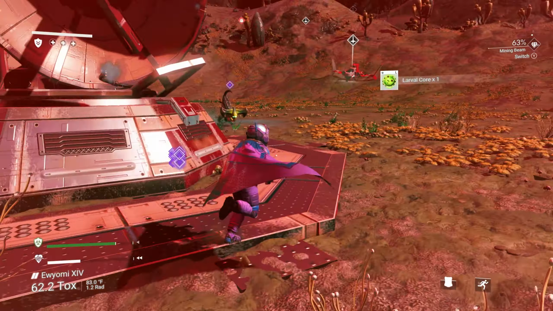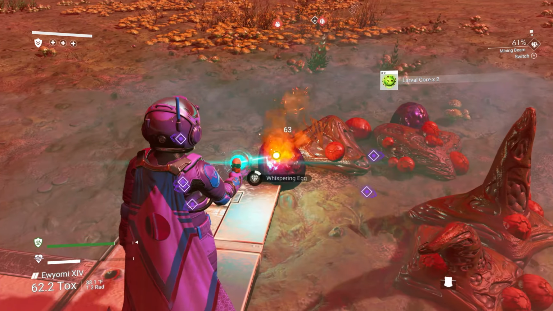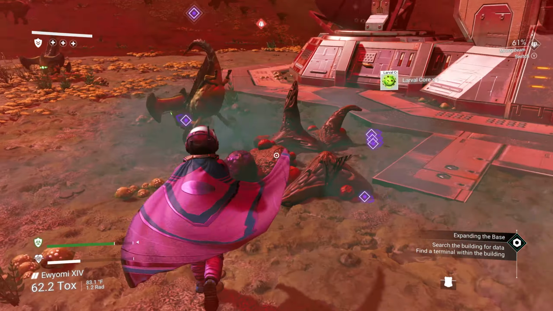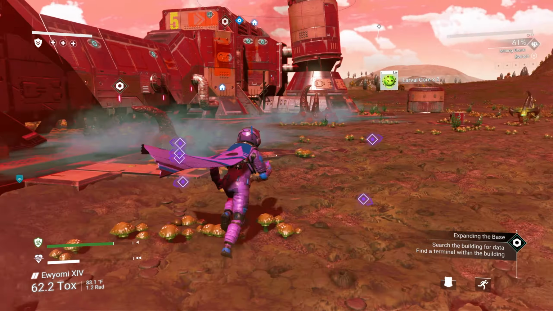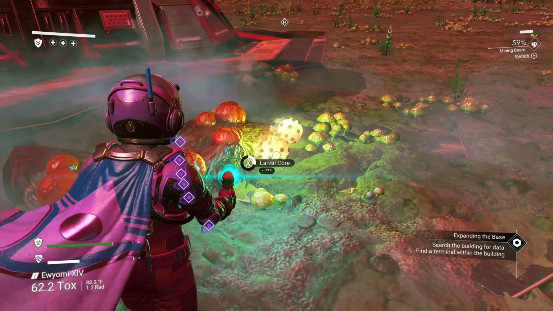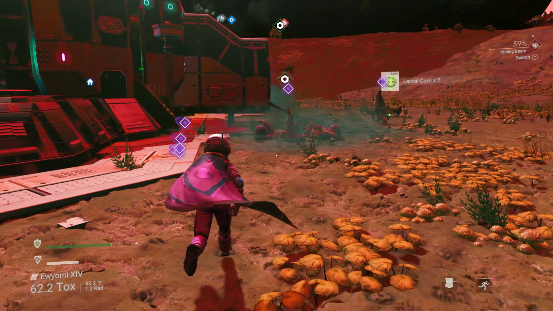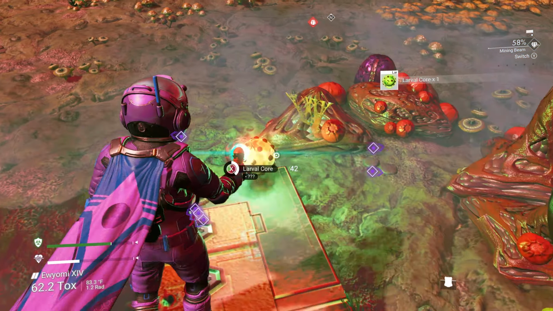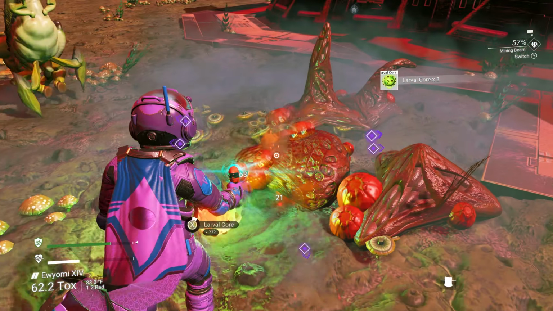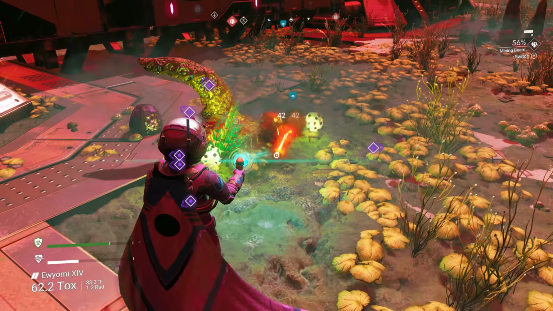Grab these larval cores. Got it. Boom, boom, boom. Beautiful. Any more eggs around here? Yep, over there. So I'm going to try to get all of them. That way we have all the eggs from this area, so you can see how many you on average would get. They're going to be different amounts. They're all randomized, so sometimes you'll get a lot, sometimes you won't get so much, just the luck of the draw.